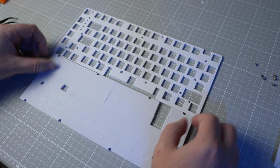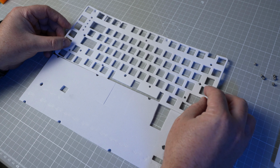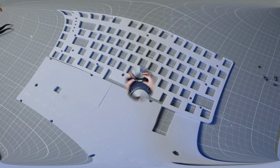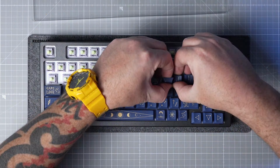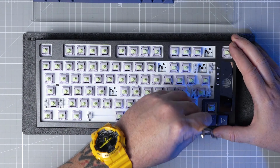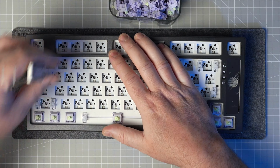The case, plate and PCB is never going to create a very nice sound. I prefer the denser sound created by the tape and dampening on these keyboards, which should bring the sound and feel more in line with the nice and clean look. So in terms of the mods, I'm going to be doing a full disassembly, I'll be tape modding, I'll be PE foam modding, and I'll be sorting the stabilizers out.